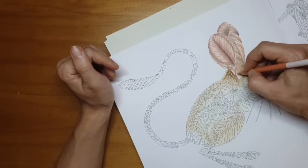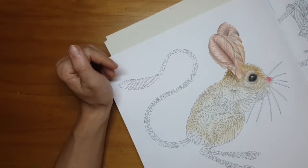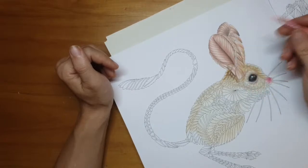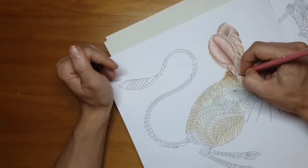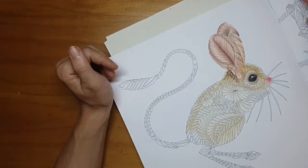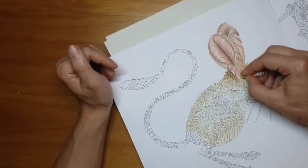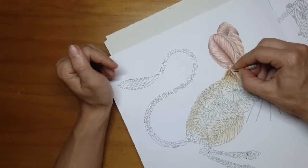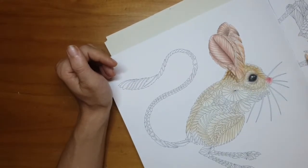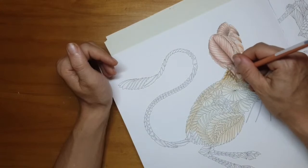So this is the blush pink. And then I'm going to get a bit more rose pink. Sorry, no, that I used peach. This is the blush pink. And then we'll blend out with beige. Some peach.